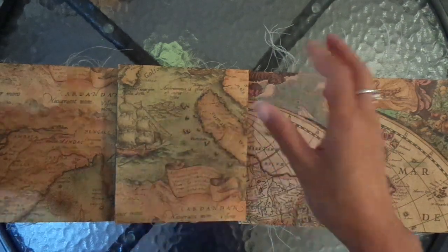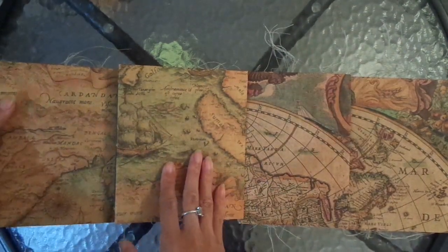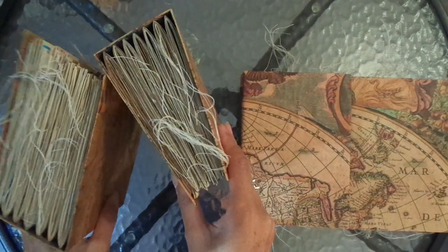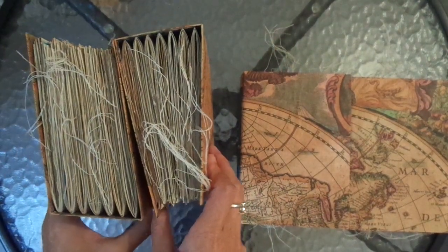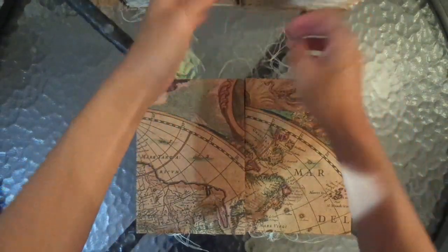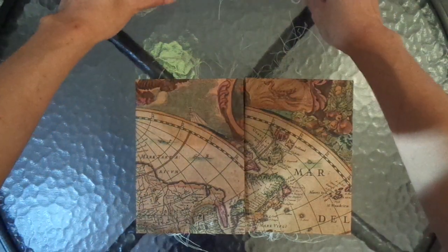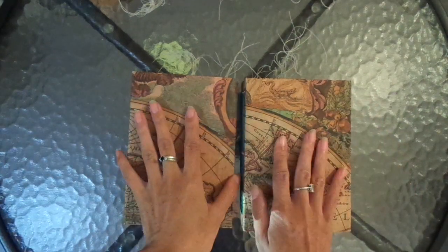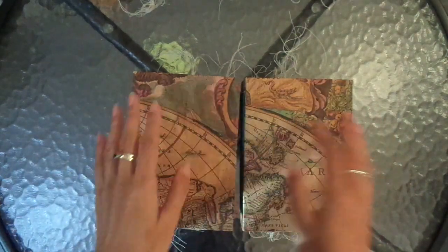And I have stuffed these full of pages, but I've also embellished them, and I added a few originals in here and some vintage items. So I'm really excited to share these with you. All the ephemera is kind of related to travel, so postcards and letter writing, handwriting type of thing, and all that kind of stuff.